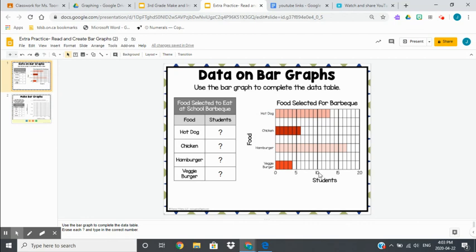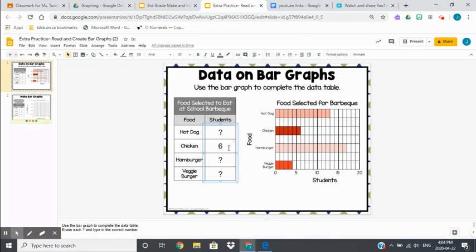Let's do chicken as an example. Okay, so the first thing you're going to do is click on the table, and you're going to erase that question mark because you're going to be filling in a number instead. And we're going to read the graph and figure out how many students chose chicken. So if I follow the bar up, I can see, oh, there's the 5 line. It's one block past 5. So that means 5 plus one other student chose chicken, which means that looks like 6 students chose chicken. So then I'll type 6 right there.